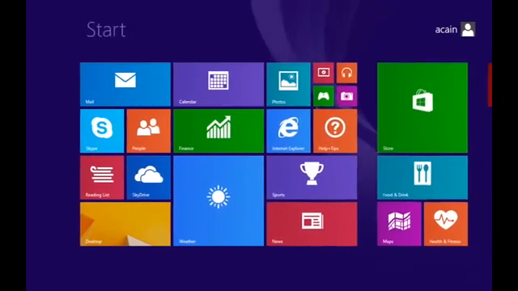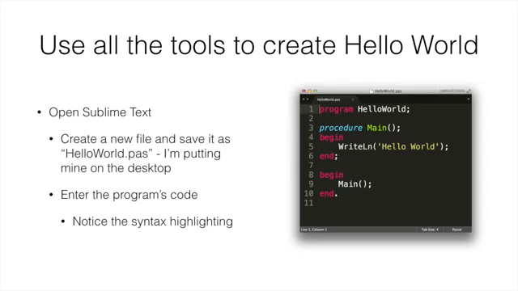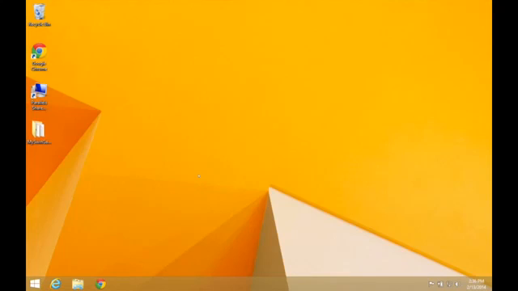All right. Now we can use all of this stuff we've installed to create a program. Good thing is, you don't have to install any more tools. Everything you've got, when it works, will work for the rest of the subject.